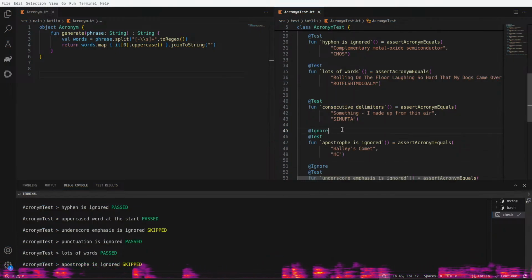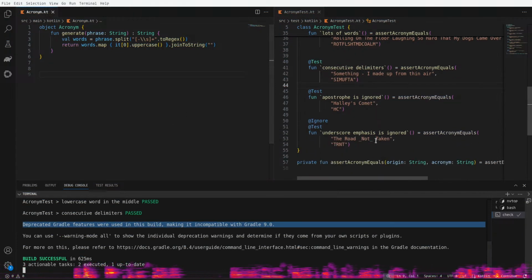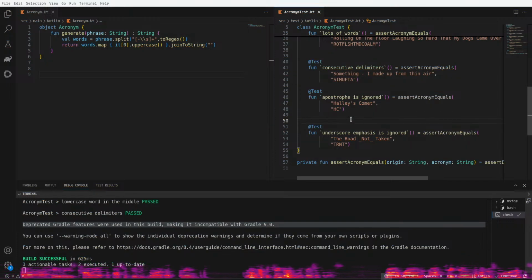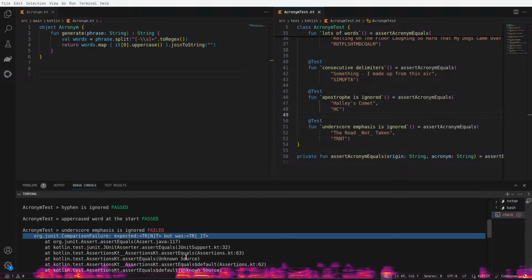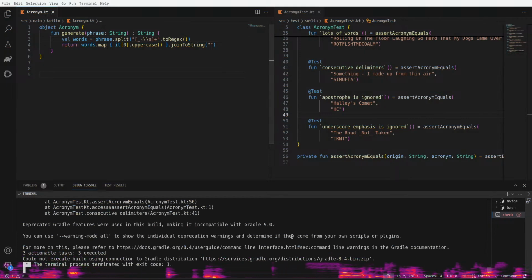Halley's Comet, apostrophe is ignored. We don't have to change our implementation for this. The road not taken, underscore emphasis is ignored. Yep. So I think we could just add underscores to our split.